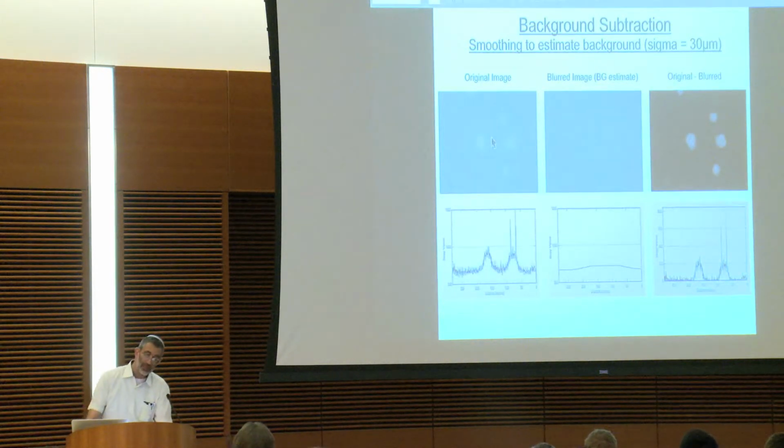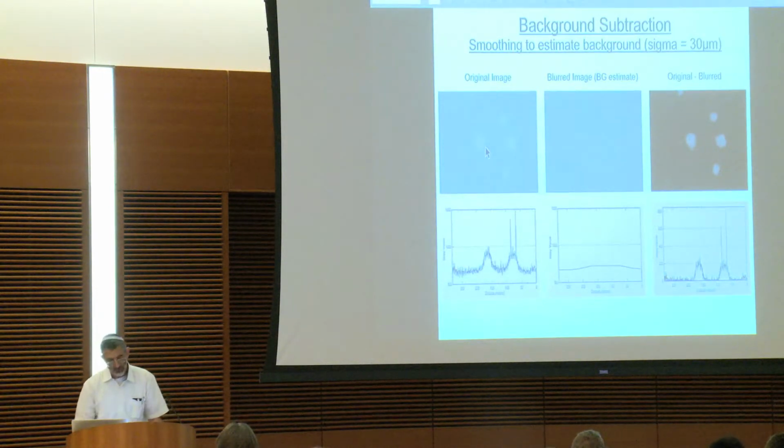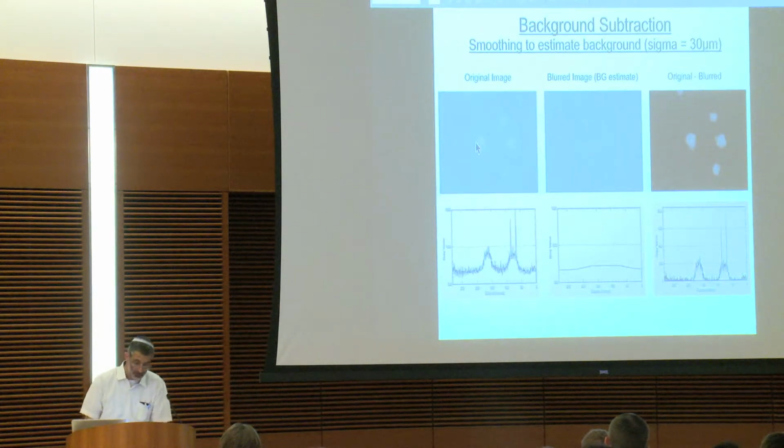But I've taken this image, and the line profile here is along this red line. I don't know if you can see it, but there's a red line here. And there's the same line in all of these. Thank you for the region of interest manager. And the blurred image is simply this image. Well, it's called Gaussian blurring, but it's an averaging operation with a radius of 30 microns. So that kills the cells, which, if I'm not mistaken, have radii of about 10 microns or so, give or take. And this is my estimate for the background.